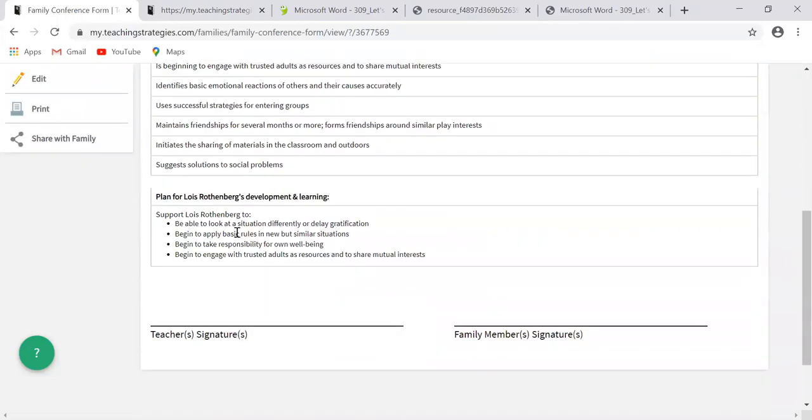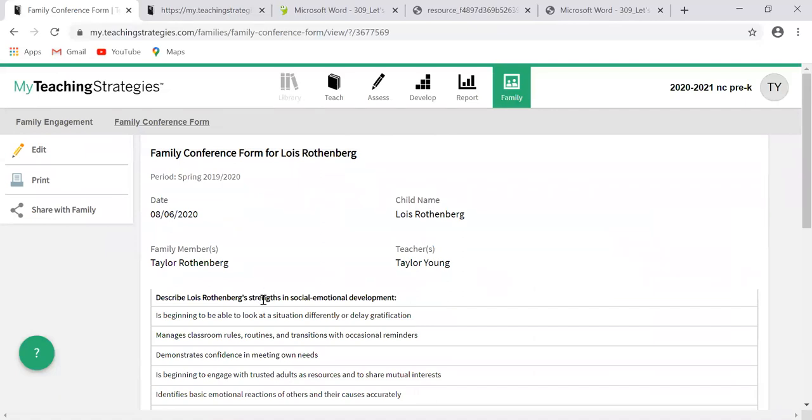So that is just about everything in regards to the family portal. There may be some things that I have missed because Teaching Strategies, like I said, has updated a couple of things and they are continuing to update the system on a daily basis. If that is the case, I will address those in the live Q&A follow-up session that will be on Friday, September the 4th. If you have any questions, please make sure to fill out that Google form. Even if you don't have questions, fill out that Google form for attendance purposes and make sure you submit your questions so I can answer them as completely as possible.